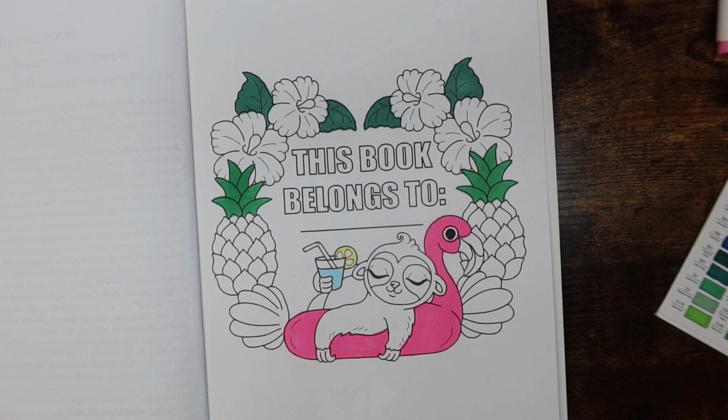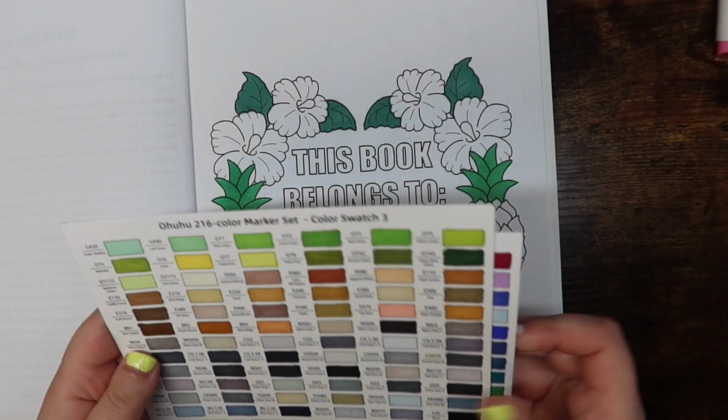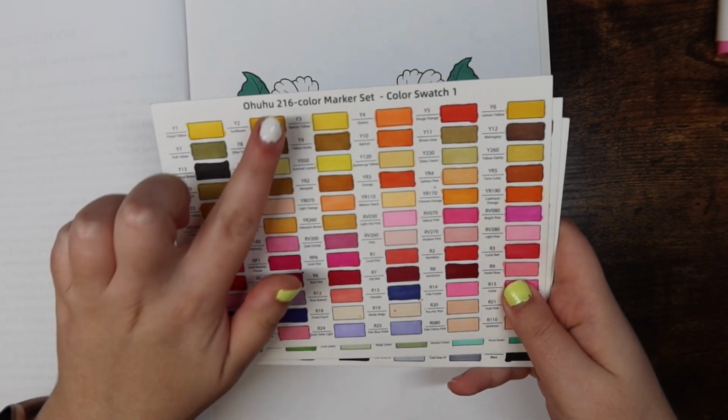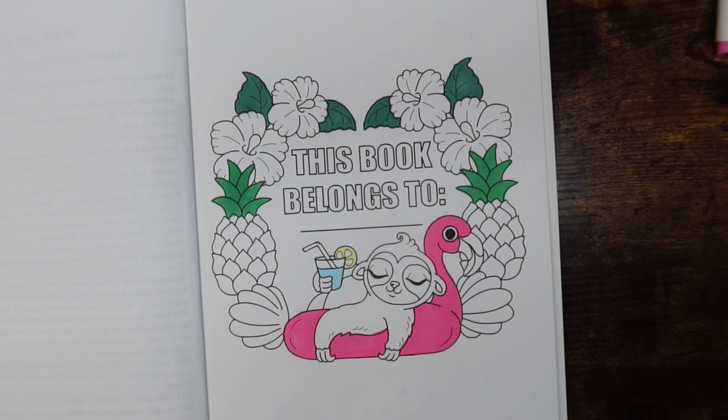I need to find a color for the pineapple. I feel like I'm coloring the easy stuff on camera, and then by the time I'm done filming, I will figure out the harder stuff. But let's figure out the pineapple color. Let's go with, maybe like, is Y2 a good color? This one for pineapple? I'm gonna go for it. I don't know if it's great, but we're gonna go for it.